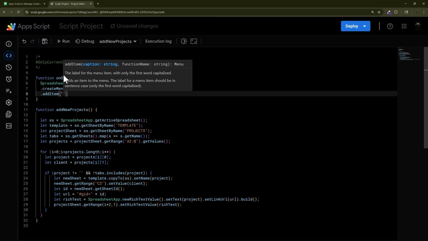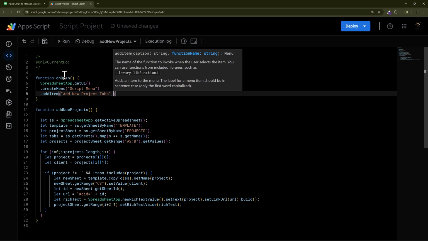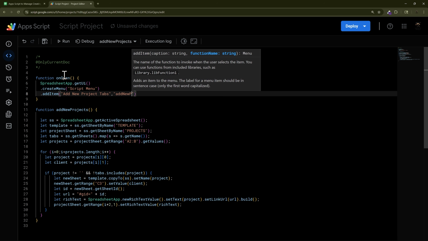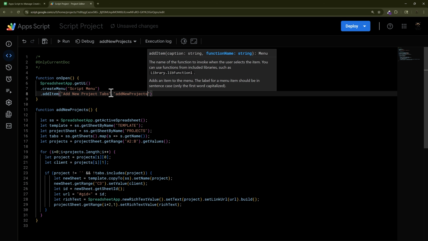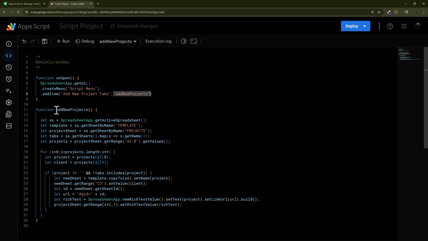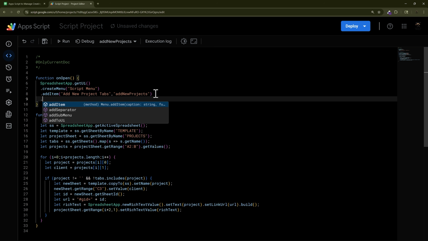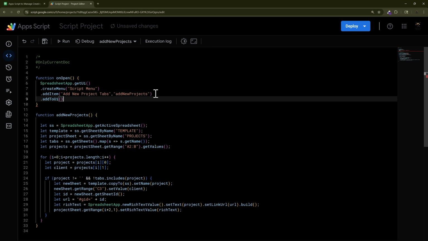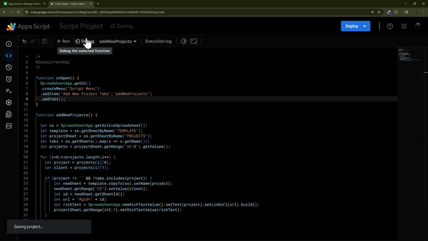And this is where we can say add new project tabs, and then addNewProjects. The second part has to match our function name exactly. This part is what's going to be displayed, and then this is the function. And then finally, addToUi. So that's all we need to create that menu.